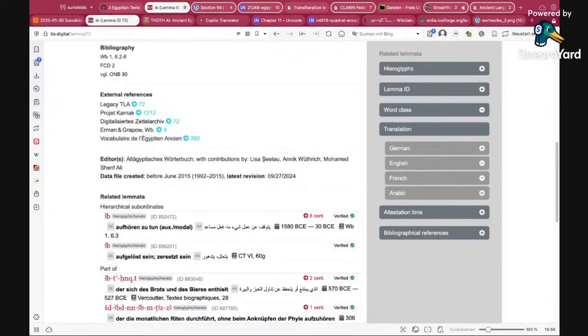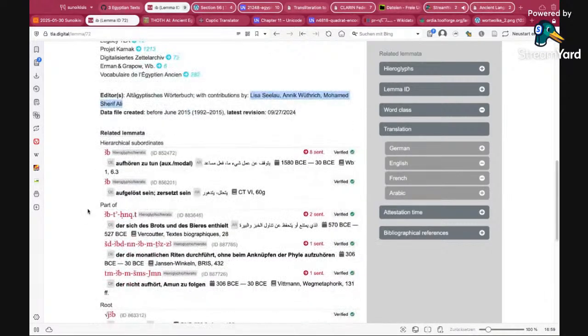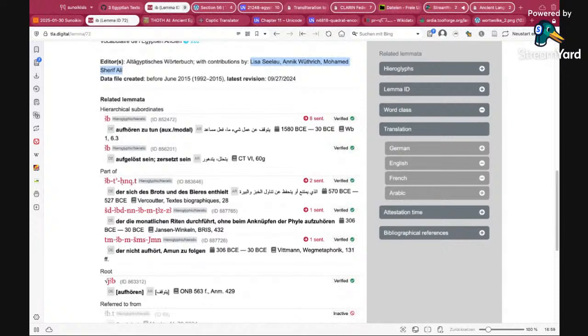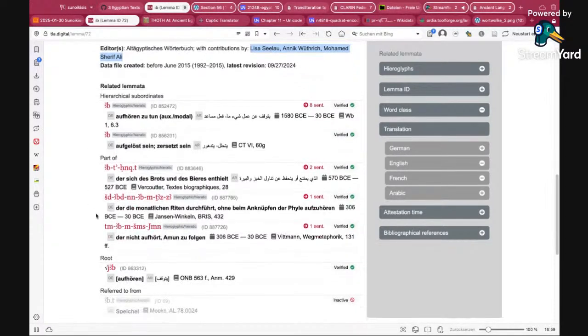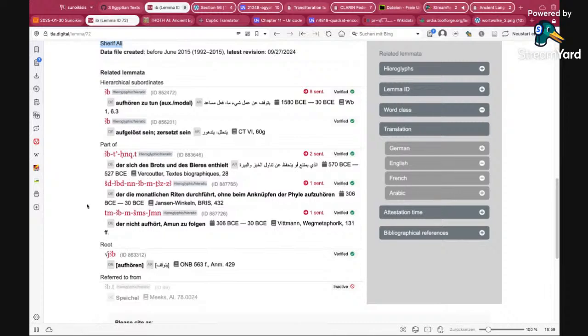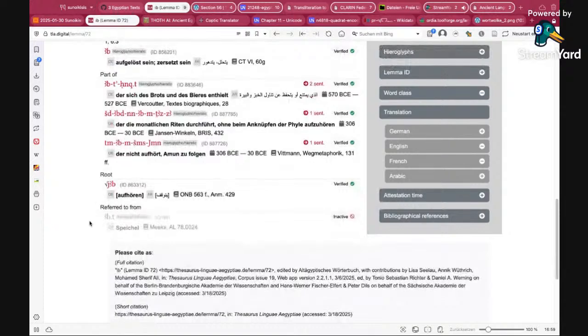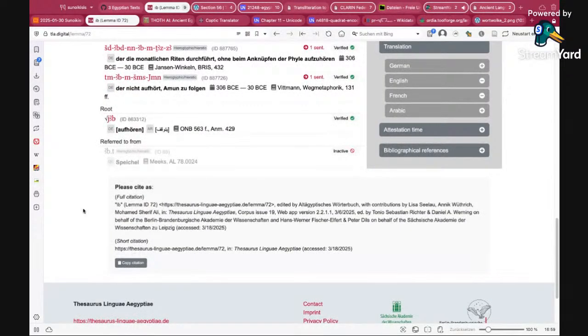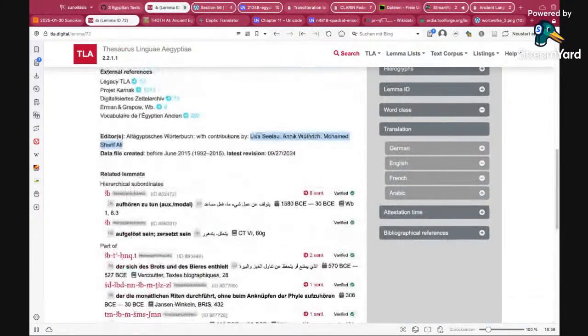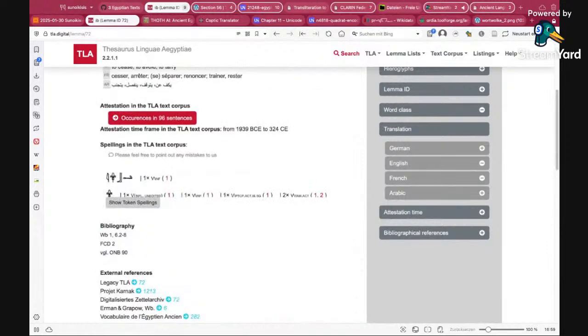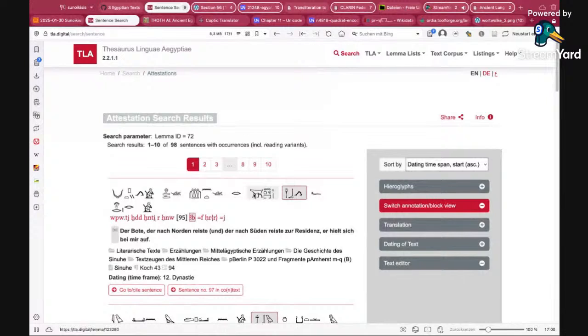And then you have information about the people who you should quote when you want to refer to the editors of this entry, and the list of elements that this lemma is related to. So subordinate lemmata and composites, and also, if known, the root. And then again, citation information. So it is quite comprehensive, as you can see. Let's look at the occurrences.